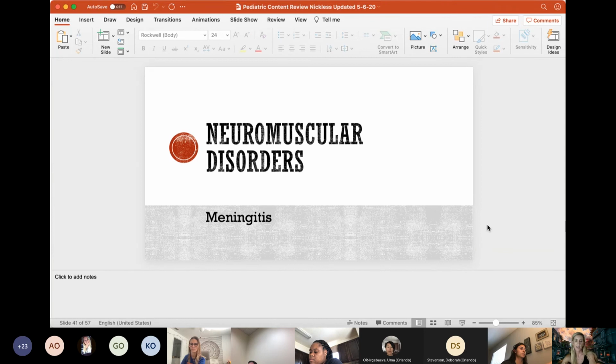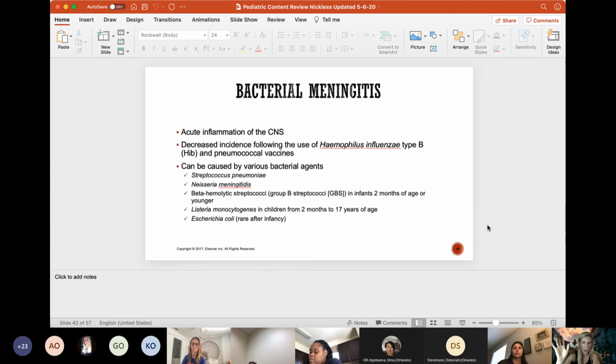Alrighty, another area that we kind of tended to struggle with was meningitis. All right, so we know that bacterial meningitis is caused by bacteria, where viral meningitis is caused by a virus. Viral meningitis, we're going to see a lot of the time in dorm rooms, summer camps, where there's a lot of people, okay? And viral is a lot easier to treat and the life expectancy is much greater, whereas bacterial can be very deadly, so we have to treat it very quickly. And because we have the H influenza vaccine and the pneumococcal vaccines, we really don't see this as much.